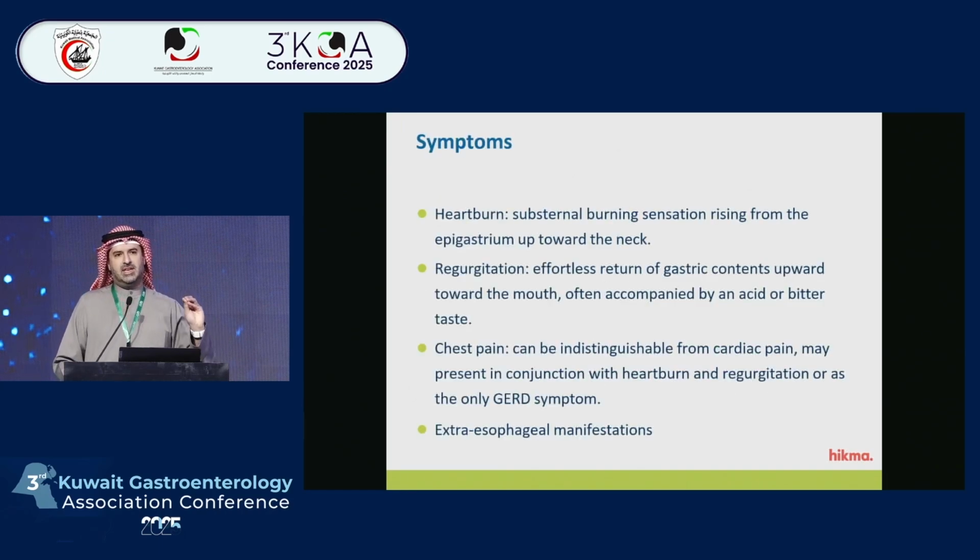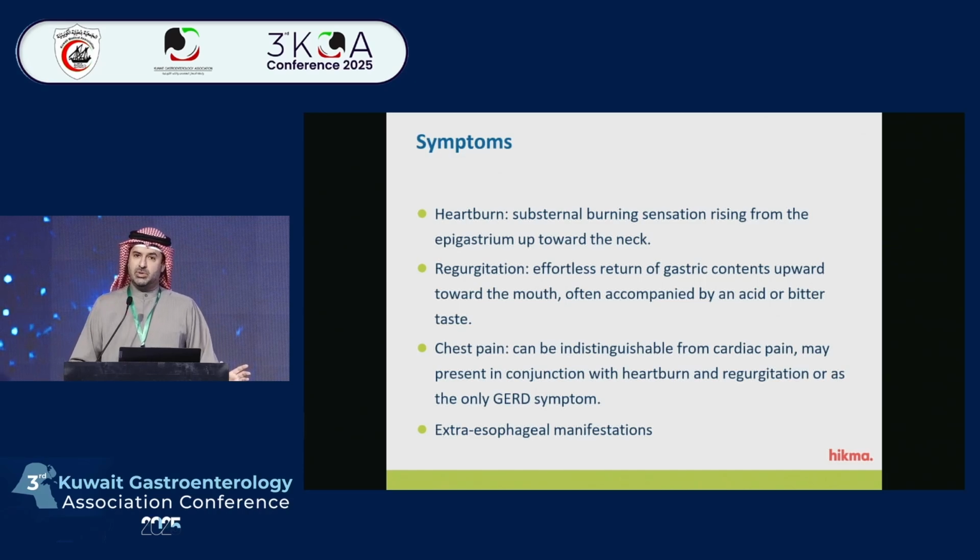It's important to define the meaning of the symptoms that the patient complains of, so that when we communicate to each other, we know what each symptom means. Heartburn is the burning sensation that you get from the epigastrium rising up to the neck. So that's heartburn, the painful burning sensation here. Regurgitation is the effortless return of the gastric juice, whether it reaches up to the throat, so they get a sour taste in the throat or in the mouth, or sometimes it might even come out. So it's important to differentiate those two symptoms when you're communicating with healthcare professionals or when you're asking the patient about symptoms.